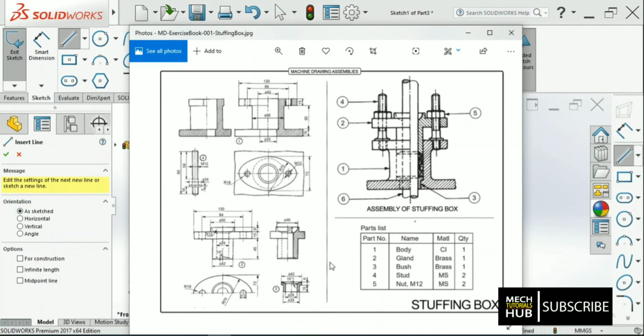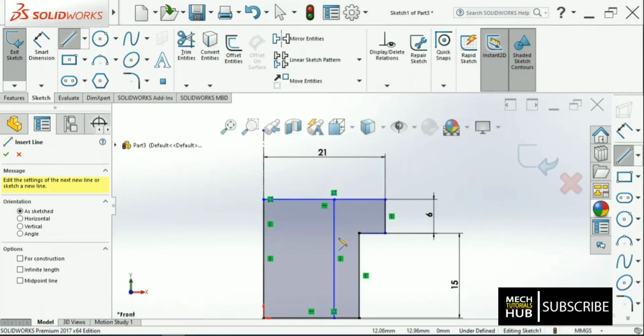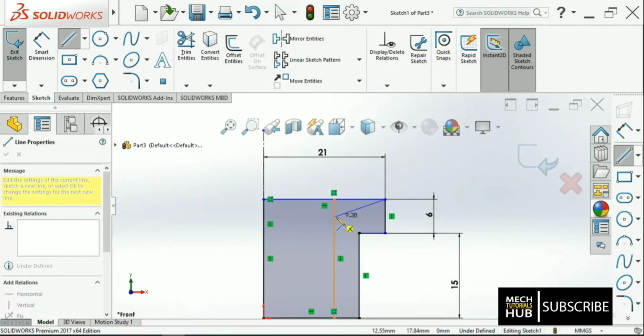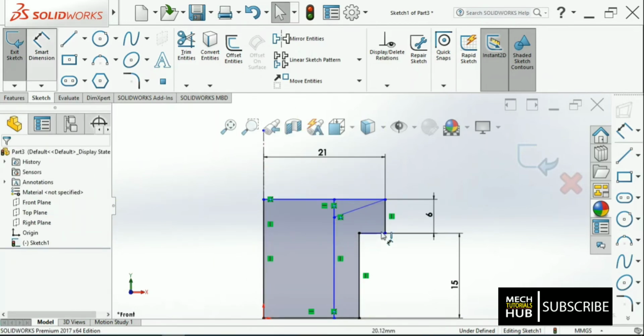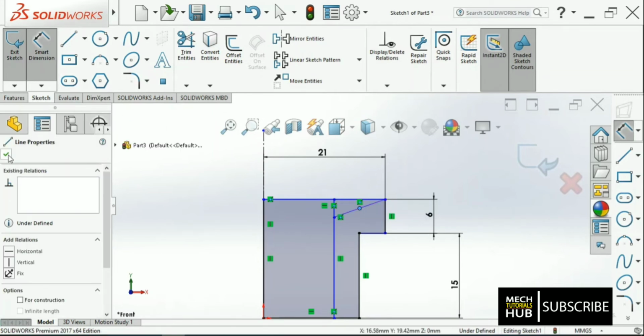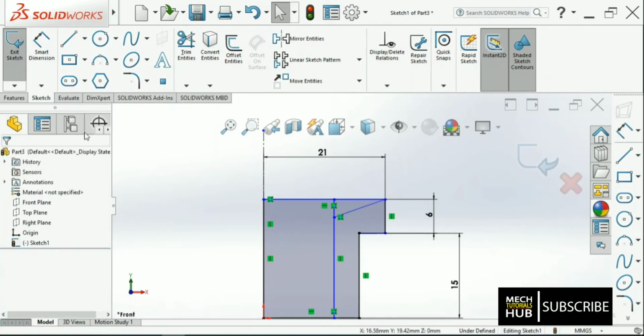To maintain the chamfer, from here it should touch this line, but it should maintain an angle. That angle should be 15 degrees from here to, sorry, again I have clicked on the constraint.